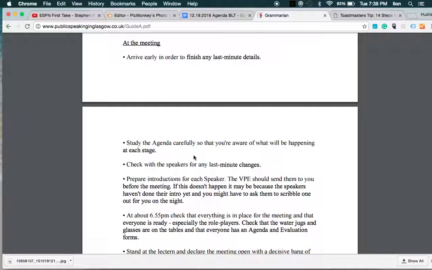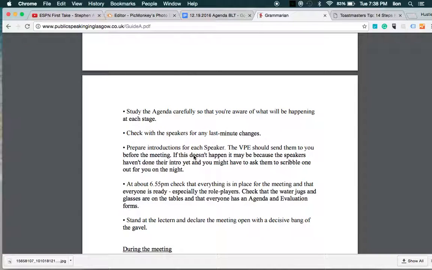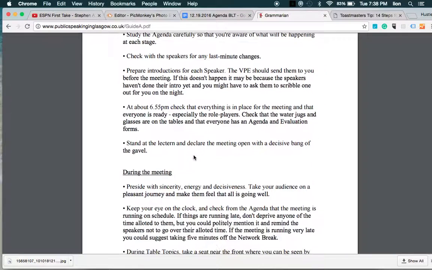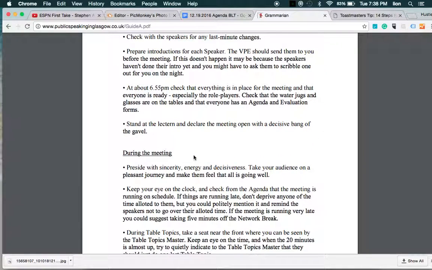So you want to be there prepared, make sure the projectors and the sockets and stuff are working. Make sure you go through that agenda and be prepared in case something happens, meaning a person doesn't show up or they show up late. There's been times where the word of the day person may not be there. You might have to shift stuff around, or you may have to give the word of the day. So you have to be prepared for all of those things.